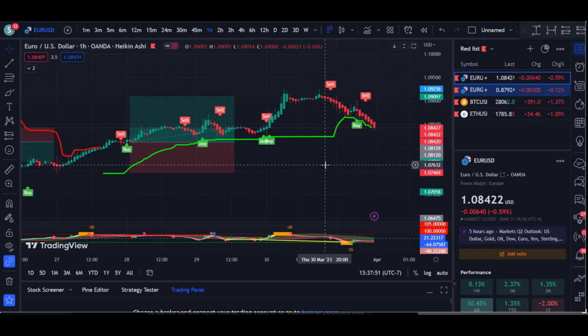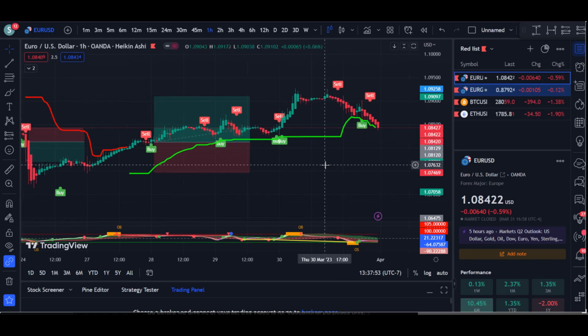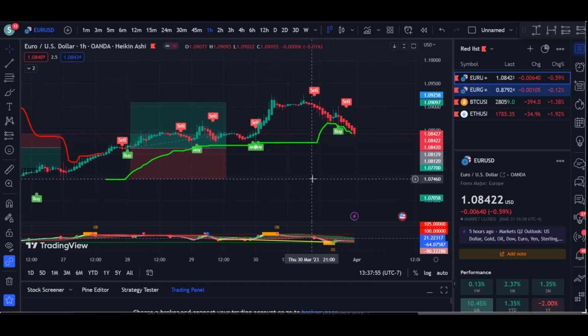So I hope you guys enjoyed this strategy. I tried it out myself. It is definitely profitable. Mostly I've back tested it on the 1 hour, not so much on the smaller time frames because I'm more of a day or a swing trader. I don't have much time to be doing scalping. So if you guys are interested in it, go ahead and try it out. Try out some of the back testing. Of course, make sure to set your stop losses. Always set your stop losses.